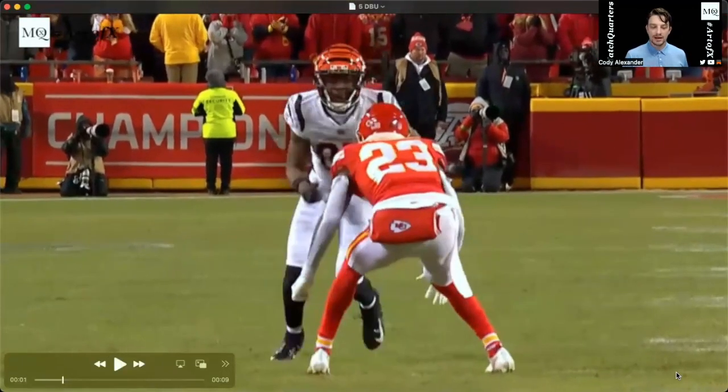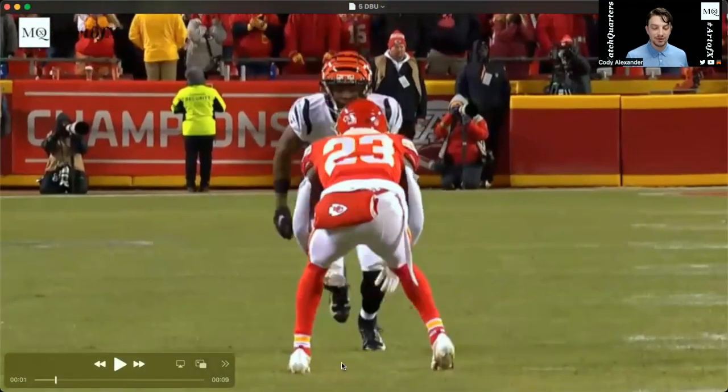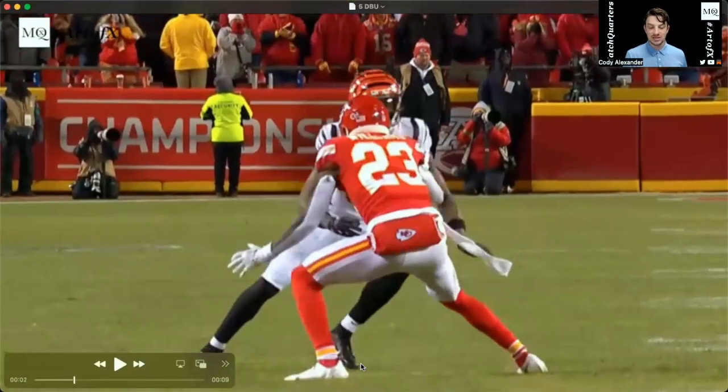What I don't like is right here — this little left kick step. You can see right now we are not in our power position. Instead of bringing that foot back in and replacing with that, keeping our shoulders square, Williams opens up and ends up hinging open to the outside.